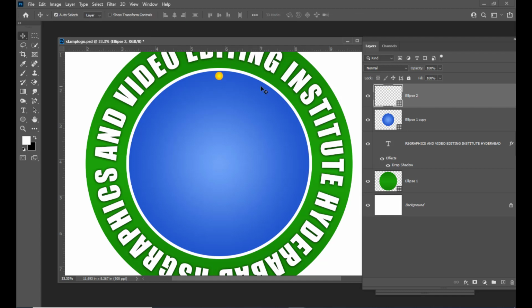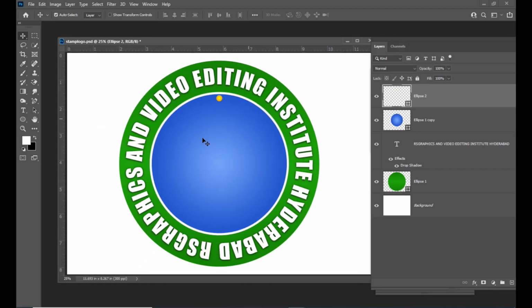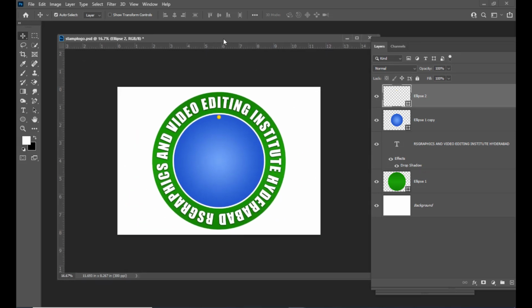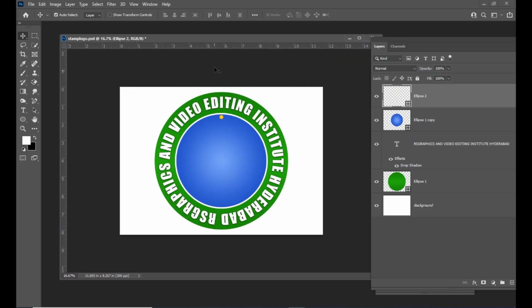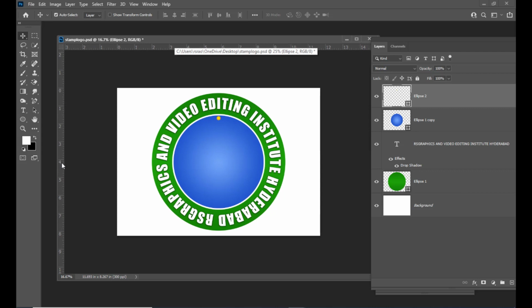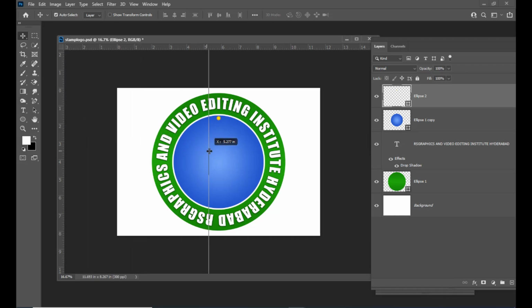Right. So how we can get duplicates? So we will first activate our guides. To activate the guides, we have to create a guide first. So here we'll just take our mouse over these rulers, and in case the rulers are not visible here, we can always activate the rulers by hitting Ctrl R in PC or Command R in Mac. So simply drag a guide and place it exactly at the center of the document.